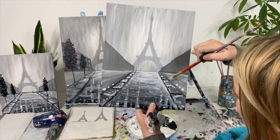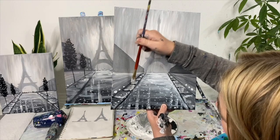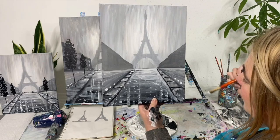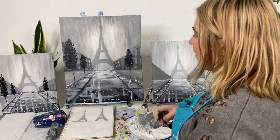Cleaning up this line a little bit. I can never seem to stop mucking with my sidewalk. Now we've got our buildings in, so there's just a few steps left. We want to pull some really, really subtle, and I'm really loosey-goosey with this.